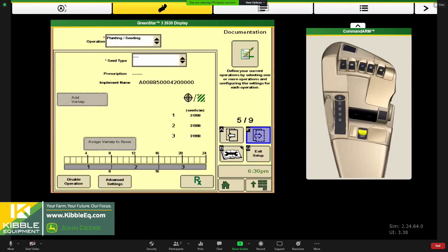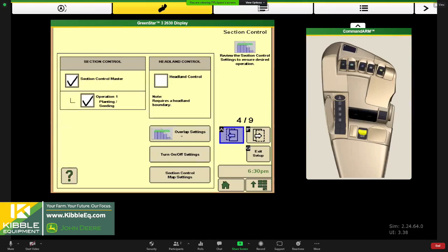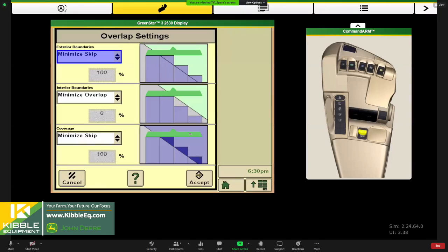Okay, so where I left off. I jumped ahead. We were in section control, and I was ready to talk about overlap settings. Inside the section control setup, you have the opportunity to customize how you want the planter to overlap or skip when using section control.